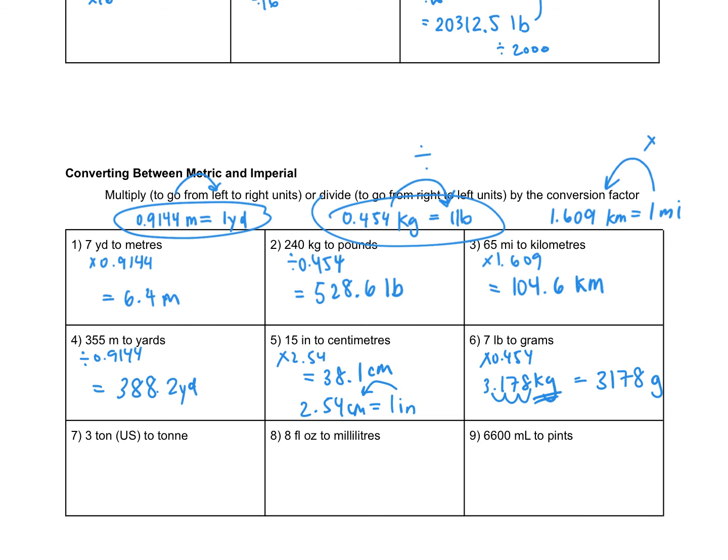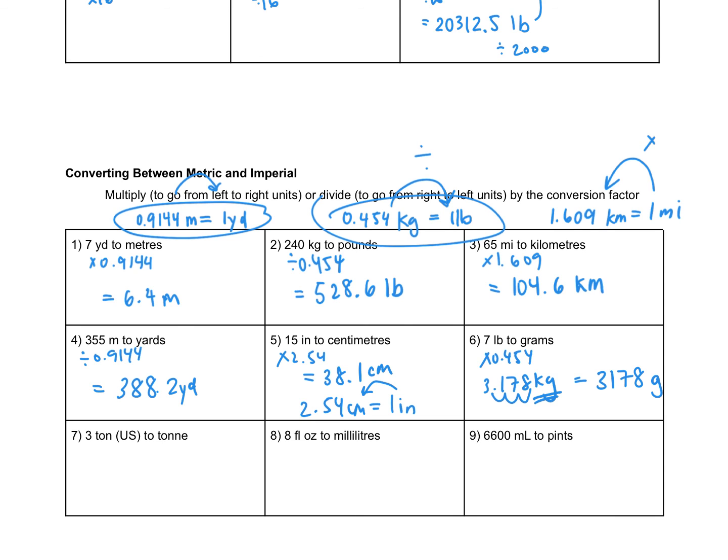Okay, so if you did well with that, great. If you made a mistake somewhere, check to see what happened in terms of your multiplying versus dividing, and take that into consideration for your last row. So pause the video again, try it out, then come back to check your work.